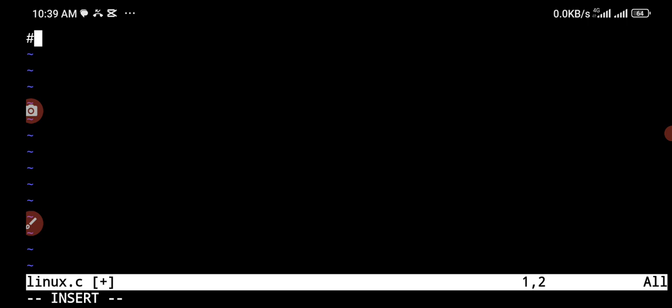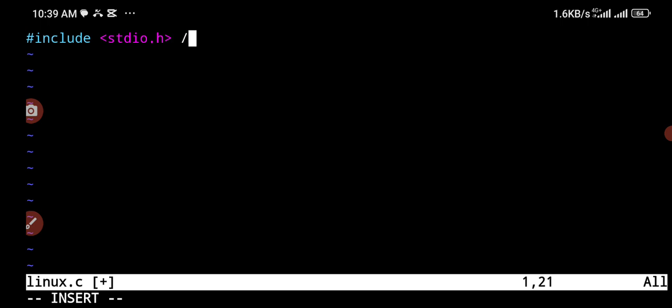So I will put hash, which stands for the preprocessor, that tells C to use the preprocessor inclusion. We don't call it inclusion though, we call it include, but according to the C book by Dennis Ritchie and Kernighan, it's called inclusion of header files. So what header file are we trying to include here? We're including stdio.h, which is the header file where most of the standard library functions are defined and declared, so that we can access them, such as printf and so on.